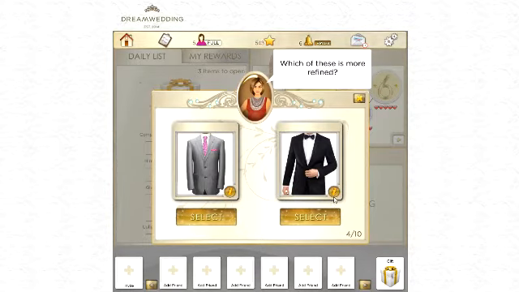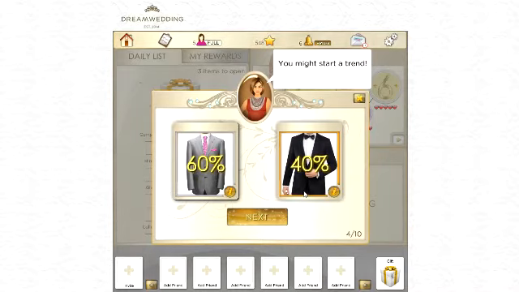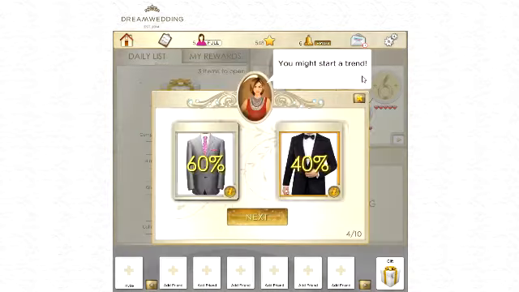The player's response is compared to the rest of the player base. Side with the majority and win some rewards points. Side with the minority and you'll still get a few. The key to this and the rest of the game is that the products and services we show to the player are real. And not just real, but located near them. Everything the player sees is something that she can go and look at and purchase today.